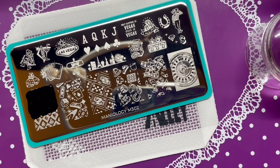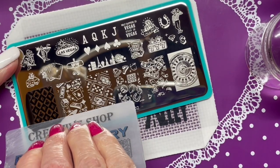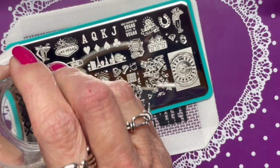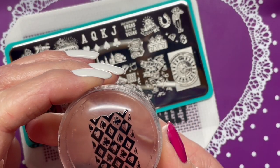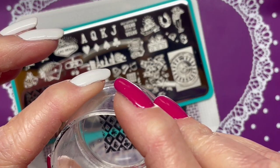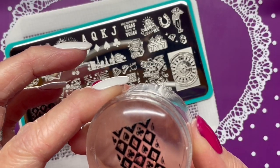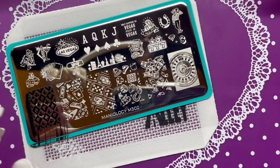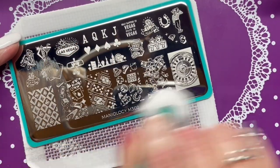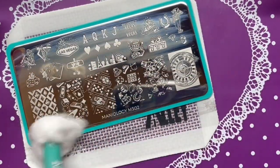All right, so since this image has a lot of negative space, I'm putting more stamping polish than I usually use on the plate because I want to make sure to get all those gaps filled in. Scraping down, and I'm stamping straight up and down, picking up the image with my stamper straight up and down. Because of all those straight lines in there, I don't want it to turn out wobbly. So usually I like to roll up, but in cases like this, I do the stamper straight up and down.